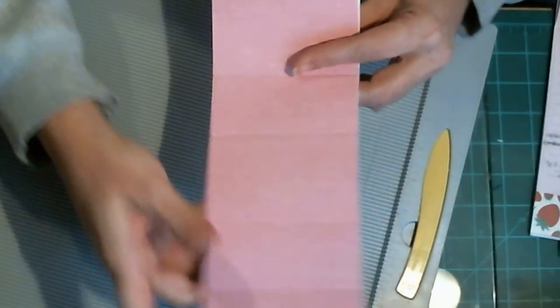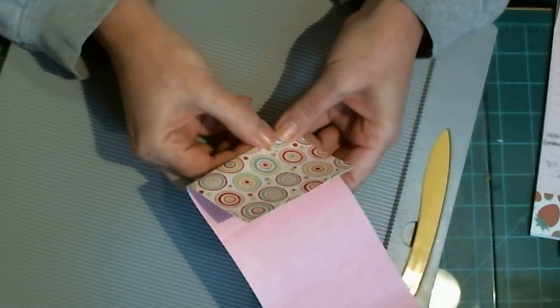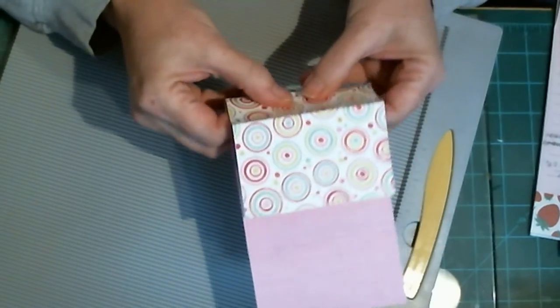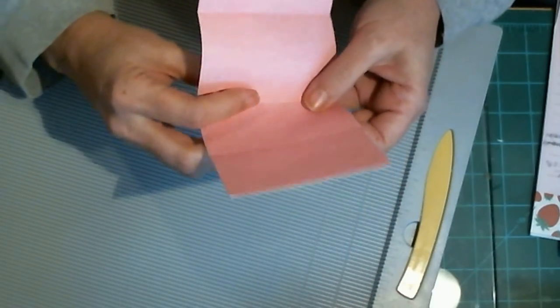Okay, depending if you want the pink on the outside or the circles on the inside or whatever pattern you want is the way you'll fold it. And you'll fold them all the same way. You won't fold them back and forth like accordion.